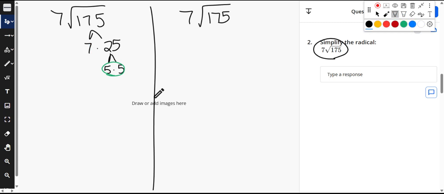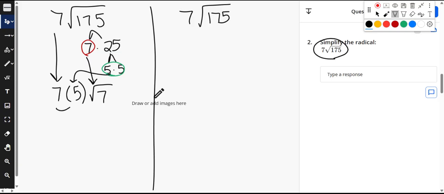All right, so let's do that. So we've got a pair of 5s that are coming out. Well, I'm sorry, you should start at the beginning. You've got a 7. There you go. Got a 7 already here as the coefficient, so make sure you keep that. Then we have a pair of 5s, and I'm going to pull those out of the radical as just a single 5. And then we have a 7 that stays under the radical. Anything in green was a pair, it comes out as a single, and anything in red was a single, it has to stay inside as a single. And now you just multiply these two together and you get 35 square root of 7.